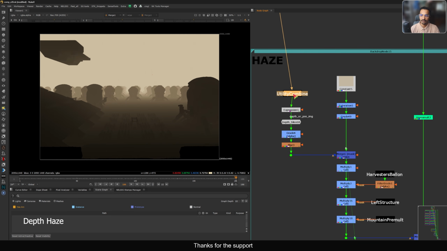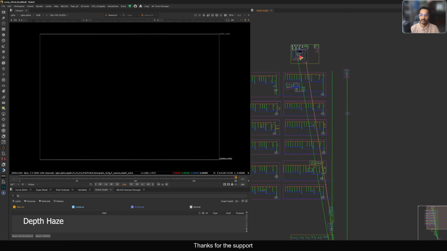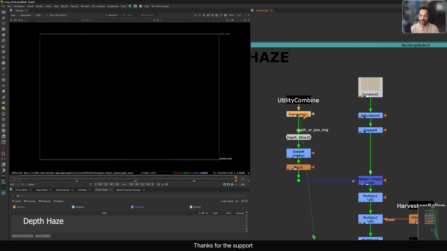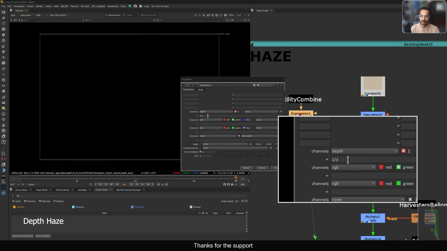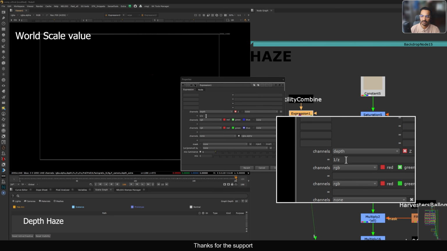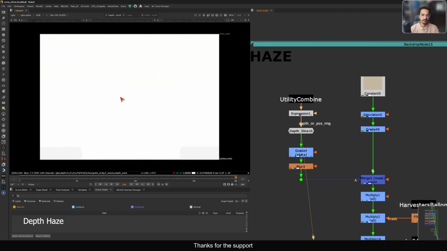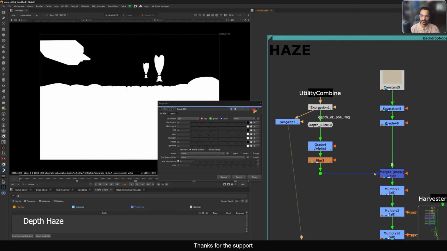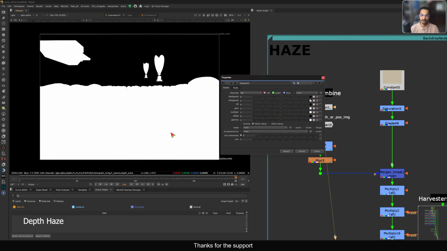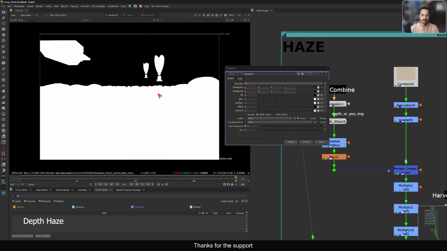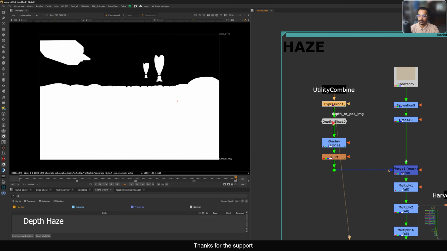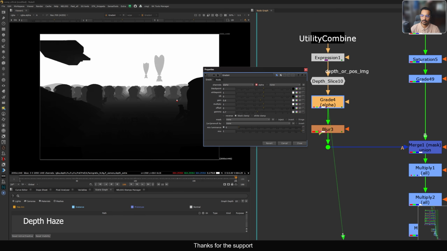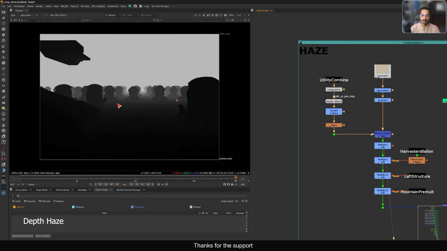Here we have this combined utility pass. If you remember, we merged all these layers and we have that combined pass, so that is exactly the thing we are using here. I'm using this depth to normalize the depth pass, 1 divided by Z. Then I'm using this depth slice to do the depth pass normalization. You can do the same thing with the grade node. You can just connect this one here and view from here. Maybe I want my white point to be here. Something is weird, it's not sampling, but you just have to sample these values and you can get the depth pass like this. Here I'm just gamma down, making it how I want, and this is with the depth pass.